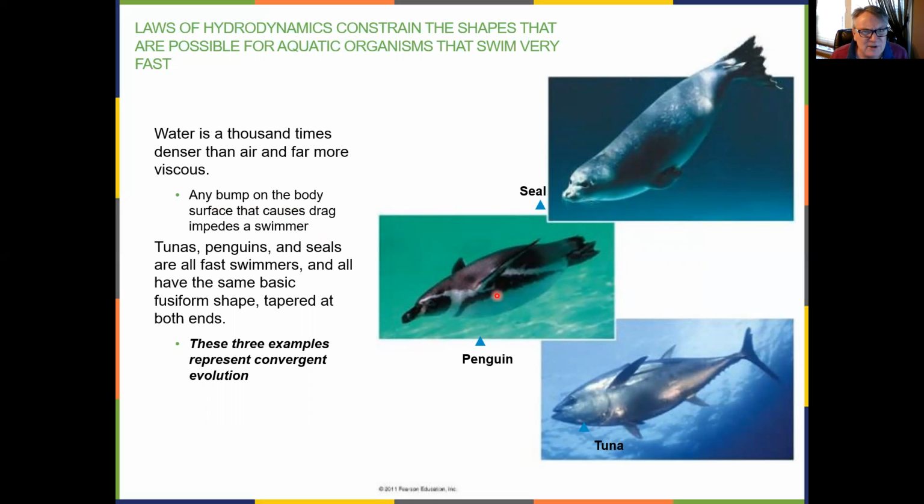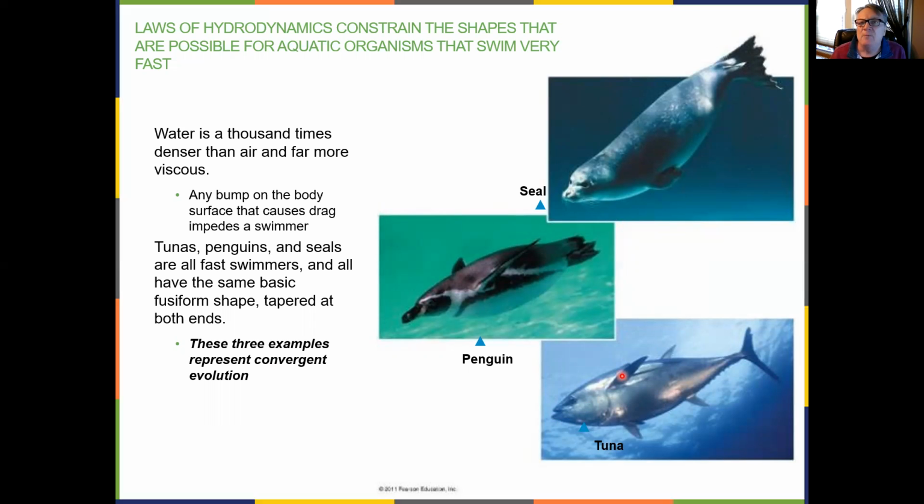And this is extremely important when living in water, because water is so much denser than air. Any little bump, any little sharp edge is going to create quite a bit of drag, which means that you have to exert so much more force to move in water. And you know that. Most of you have been in a swimming pool, and you cannot move in water nearly as fast as you can in air.